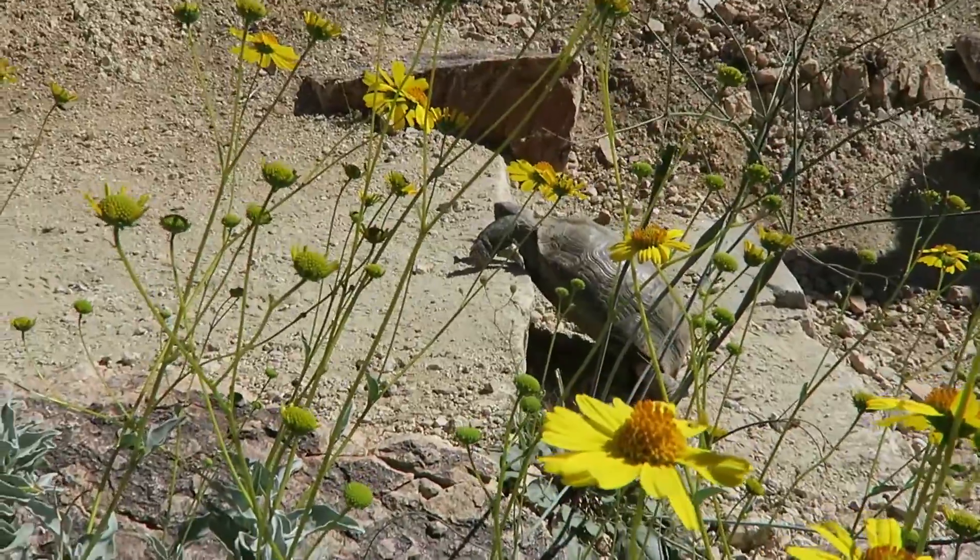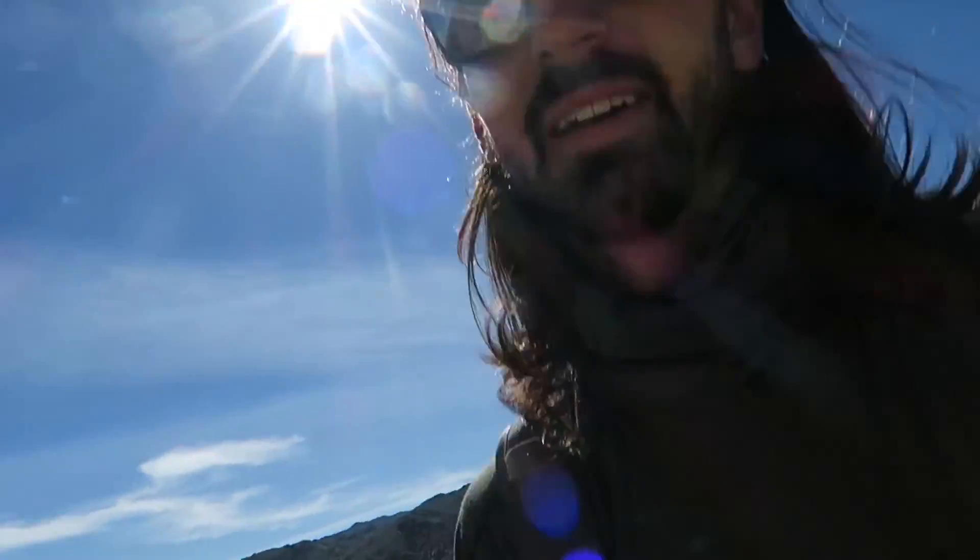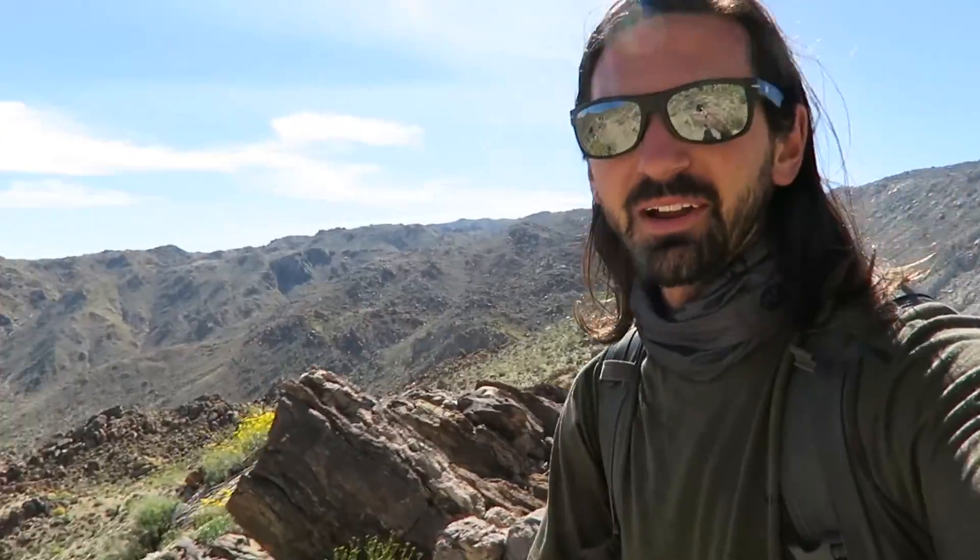Come on dude, you can do it! Oh, you got it buddy — new route, new route, good idea. I feel so bad, I wanted to help that tortoise out so much. He or she was just struggling so much, but I know that by me helping it out I'm doing way more harm than good. I've got to leave it be and let it struggle on its own, hopefully figure out a new route and be on its merry way.